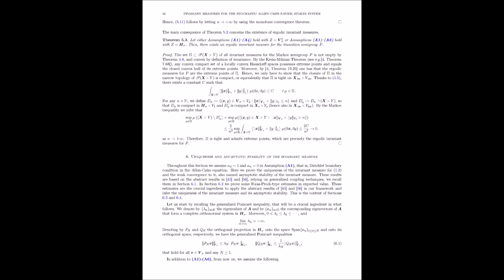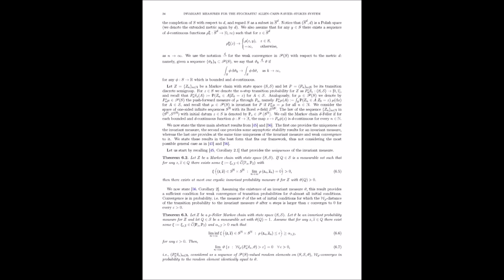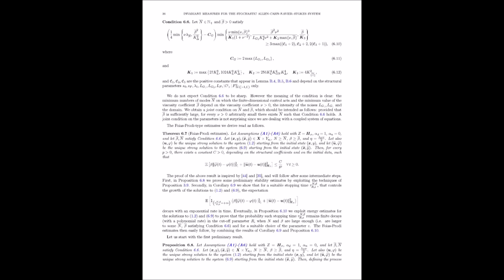So we know there's at least one statistical snapshot that captures not just the long-term behavior, but also this property of ergodicity. Exactly. It's a very powerful result. Yeah. How do they prove that? So the proof hinges on demonstrating, again, the tightness of the family of invariant measures. Remember those cats? Yeah, exactly. Those cats, we got to keep them all together. And you got to keep those probabilities in check.